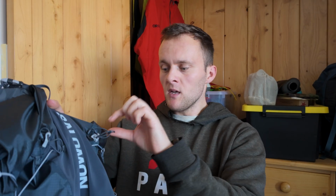And it doesn't add that much weight, but time will tell to see if I do really like it or not. I do want to try it out on a longer trip to see if it bugs me during the day for longer periods of time. But yeah, for now, it's staying on the bag, which is another nice feature to have. That's pretty much most of the features of the pack. There are a bunch of clips here to secure like hiking poles. You've also got a few options to do it on the front of the vest as well.